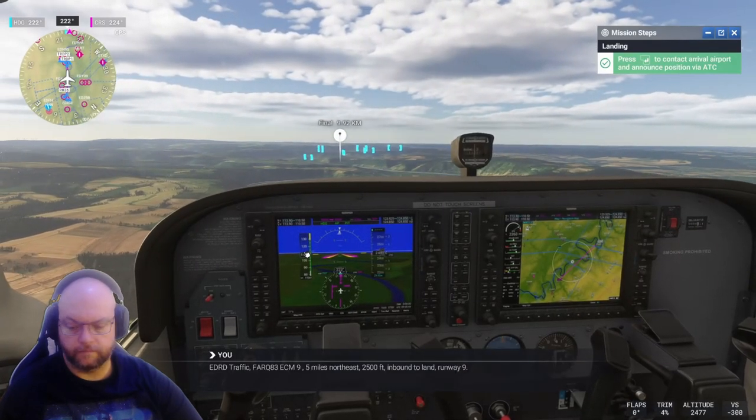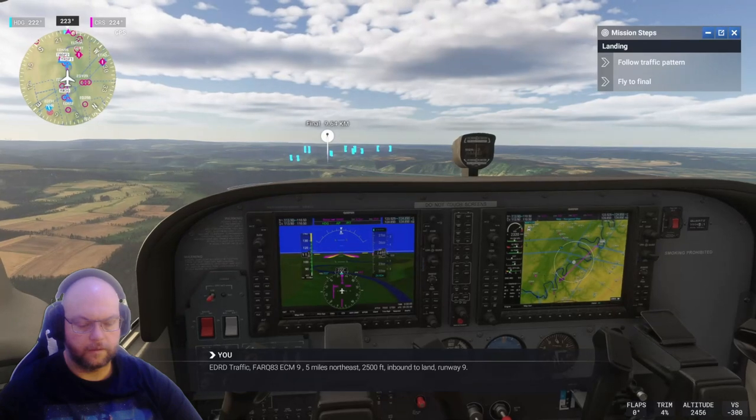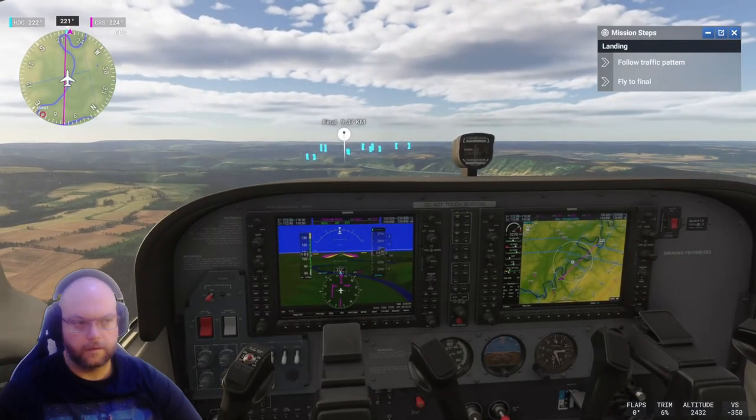Echo, Delta Romeo, Delta, traffic, FERQ 83, Echo, Charlie Mike, 9 or 5 miles northeast, 2,500 feet inbound to land runway 9er.